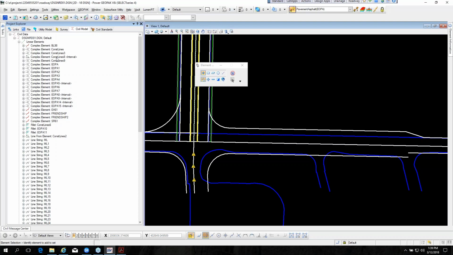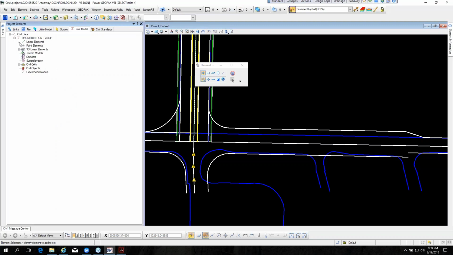So that's kind of where you would go. You could go in there, and I think we do that in chapter 5 or chapter 6 and later chapters, to see how an element is built. But that's where that would be in the linear elements. We're more concerned with our civil cells, so we want to click on that plus, and it's going to have a right turn lane, 2 right turn lanes, and then our PPM exhibit.